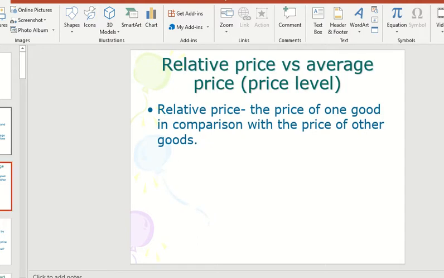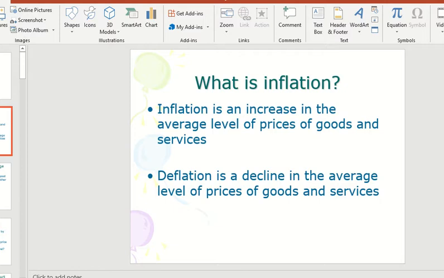When we talk about inflation, we want to make sure that we are looking at the average price level. The reason I want to bring this up is because we as human beings tend to place too much weight on things and people that are close to us. Take for example, I love going to restaurants. I do grocery shopping. So if you ask me about inflation, I would say that there is no way the inflation rate is so low in the United States. The government must be lying.